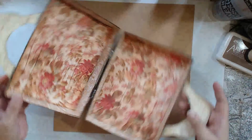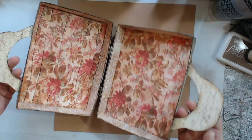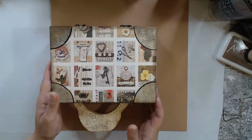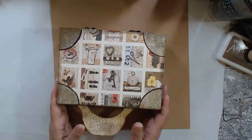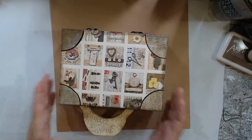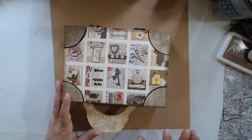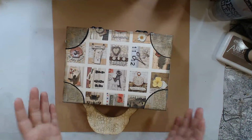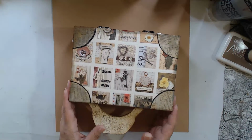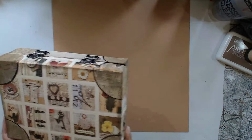Yesterday I assembled the whole thing, and I lined it and added all my decorative papers and such, and started to work on the aesthetic that I wanted. The rest of this is completely optional. It is totally up to you. What I'm doing today is just sharing with you guys my process of how I went through making the first one. Now, they're not exactly the same. On the first one, I did a lot of stenciling and a lot of mixed media work. I'll probably do some mixed media work on this one as well, but we'll see where it goes, because I still don't know all the way through how I want it to finally look. So, without further ado, let's get into the project.